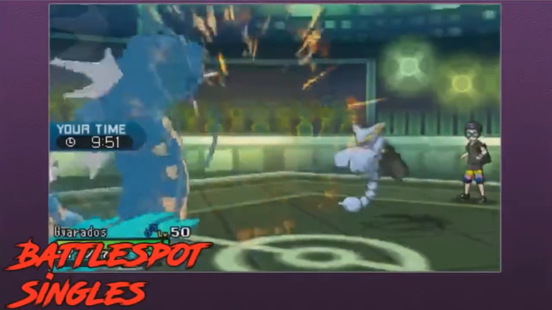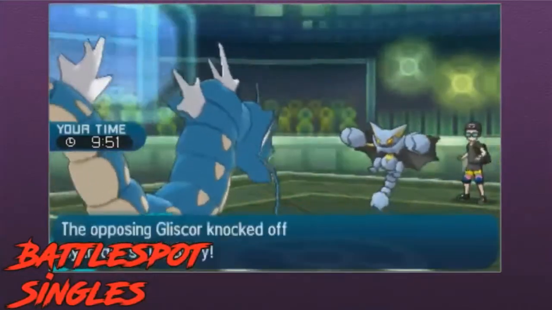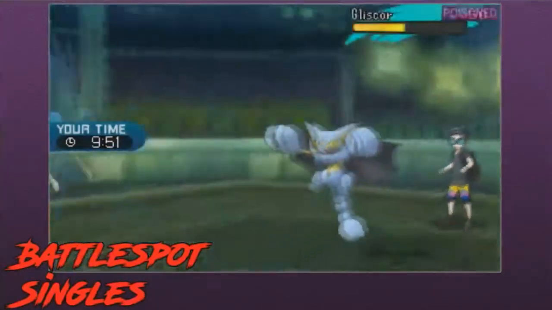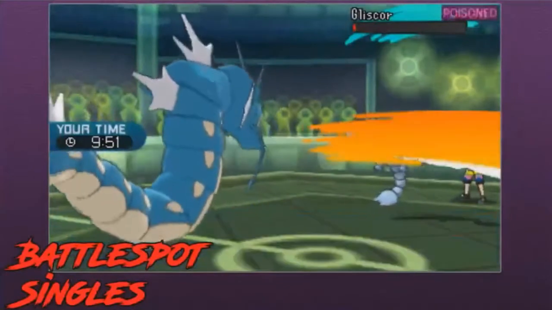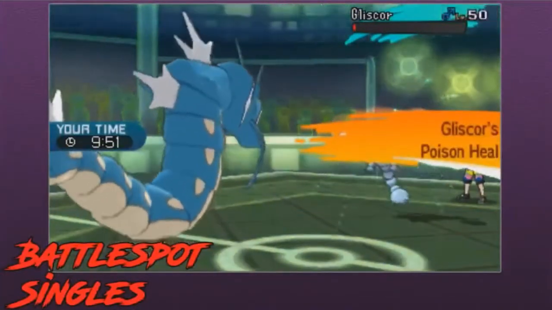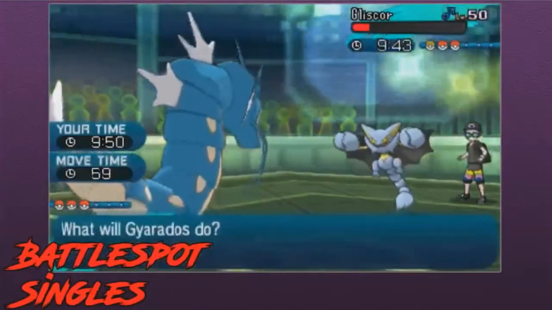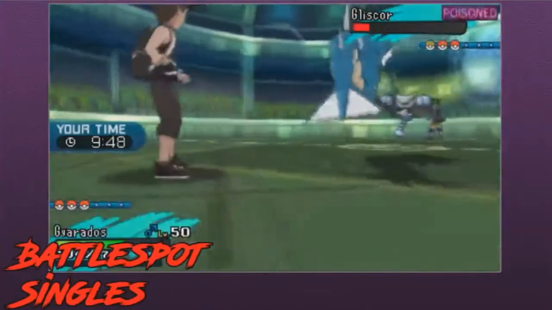Gliscor does outspeed us. He goes for Knock Off. It's not going to knock us out because he is only at +1 right now. And we get the Ice Fang off. And it doesn't KO! Oh, we could have Dragon Danced right in his dumb face. I mean, I'm going to do that now because what's he going to hit us with now?